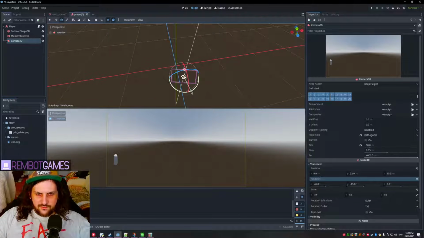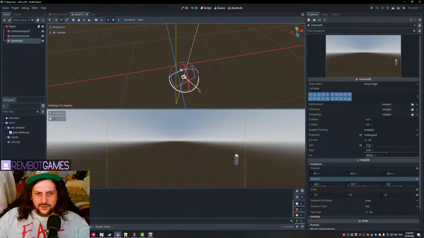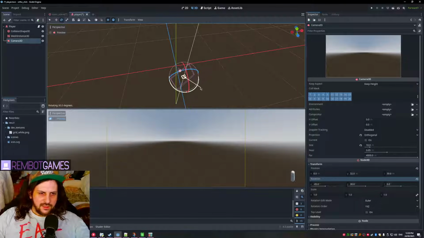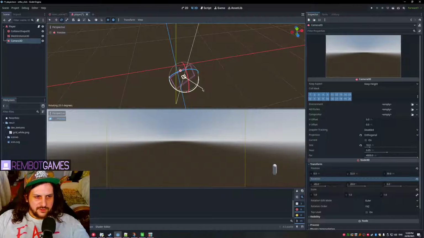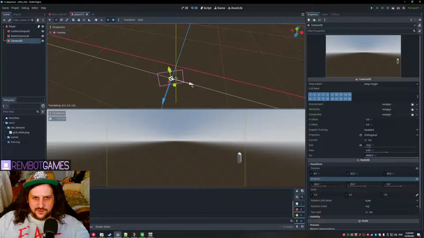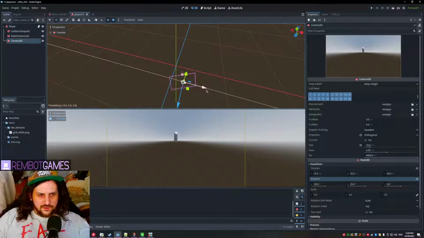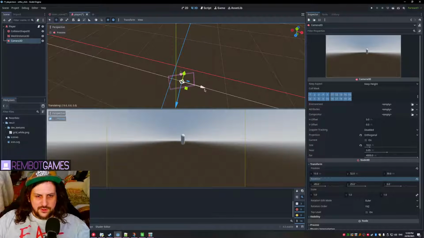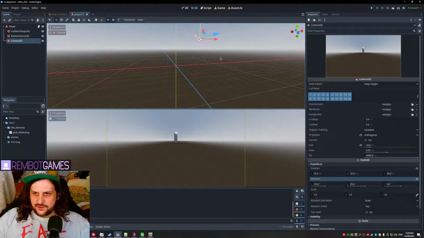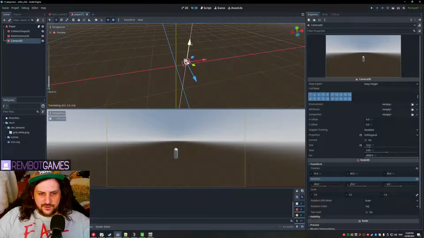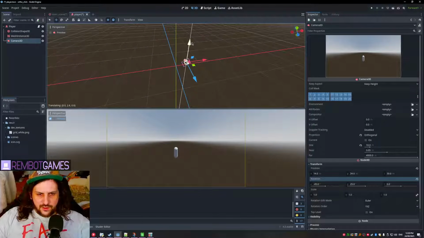And then we're going to do the rotation stuff. So this is what I mean. If you want it on the other angle going up, you've got to rotate it in the negative on the Y instead. So what did I want? I wanted about 25. So we're going to move that over here. I'm sure there's a way better way to do this, but this is the way I'm doing it for now because it's quick.